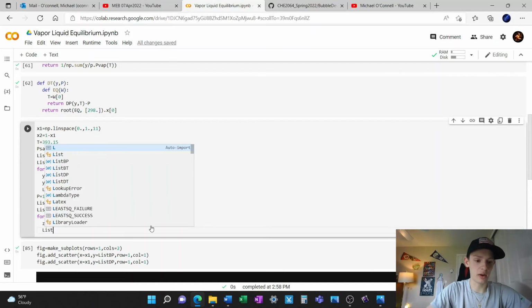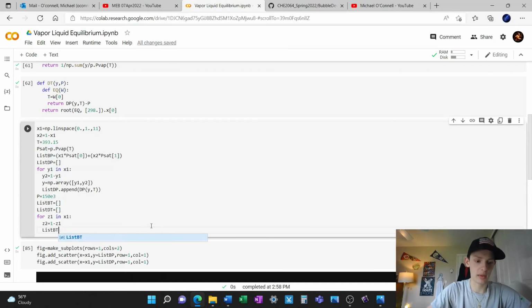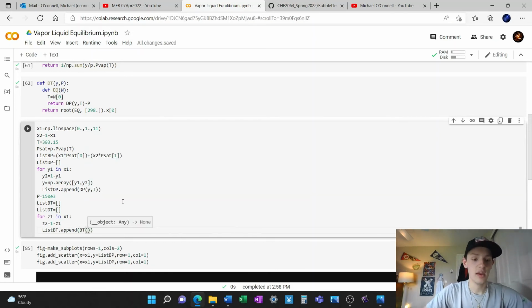So let's start appending. So we'll start with the bubble temperatures, okay? And we use append. And what do we need here? Well, we are going to need the bt function, right? And then what we're going to need here is an array that contains the mole fractions of each of our components, right?